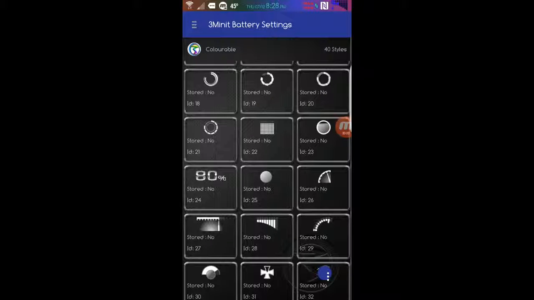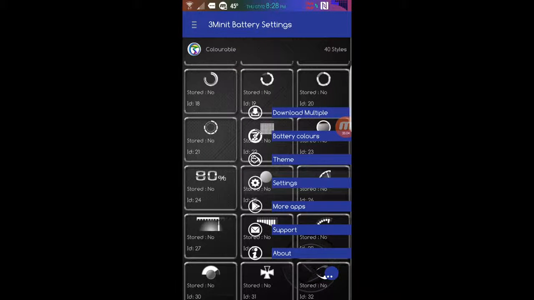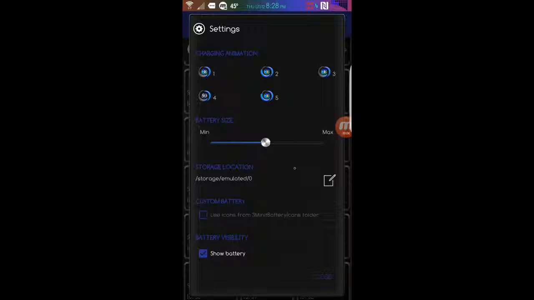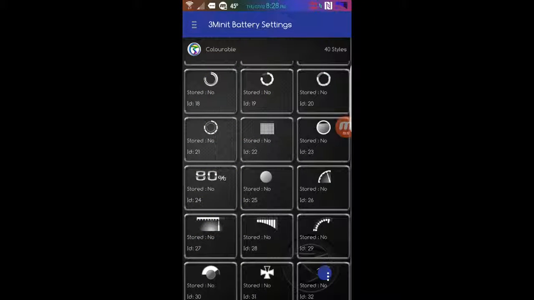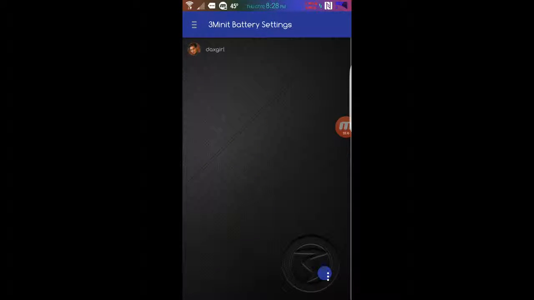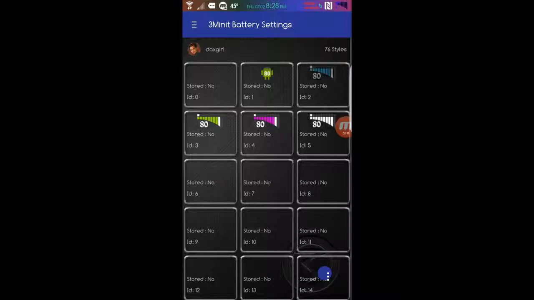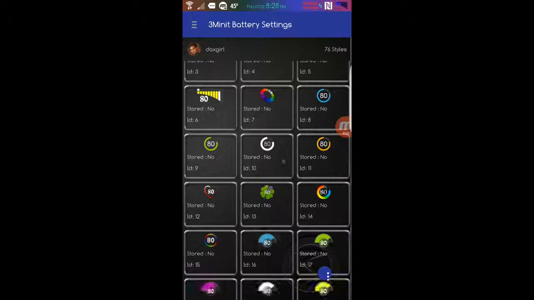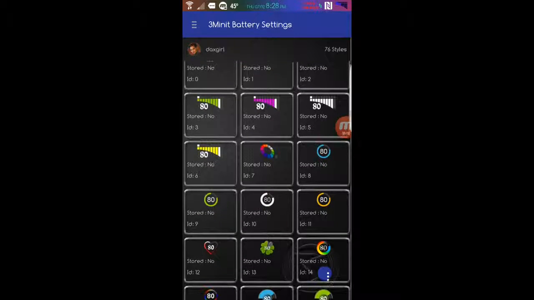So we pick another one. It looks too big, we just go to the settings, make it small, and then you could go and change the colors, whatever colors you want to. If you don't want to, then there are so many others which are already set up for you. You just pick them up, like this one.